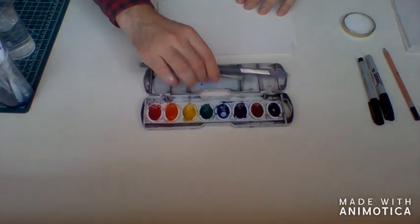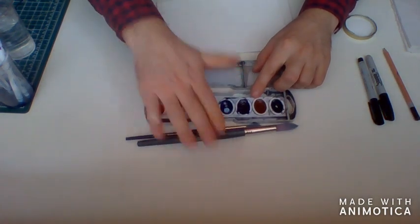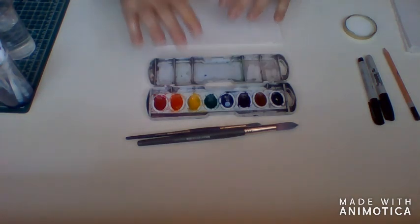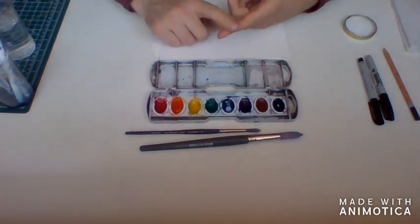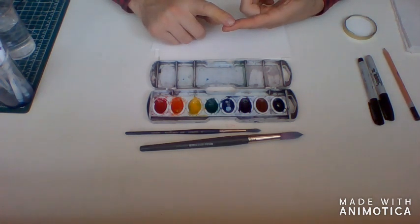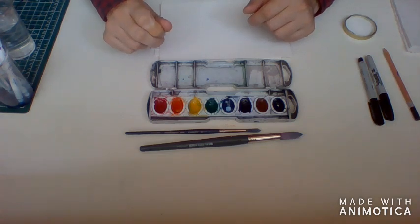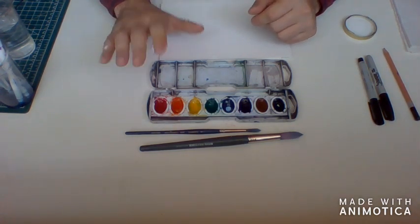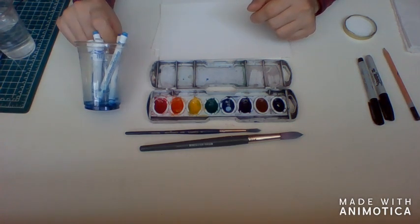So I've got a set of watercolor paints here and a few brushes. I've got some watercolor paper. If you don't have these things, that's fine. If you have craft paint, even that works, if you water it down quite a bit, or acrylic paint. The trick is we want it to be really, really watered down.